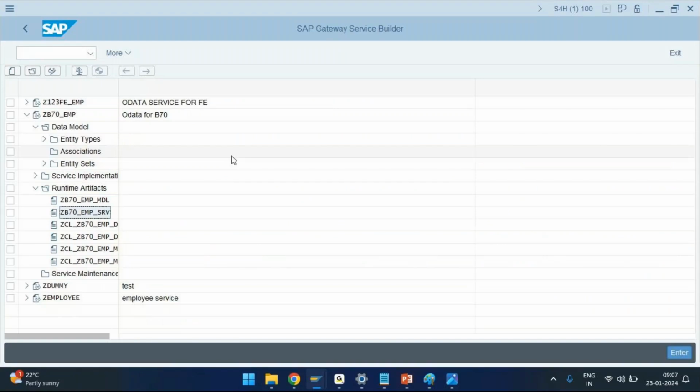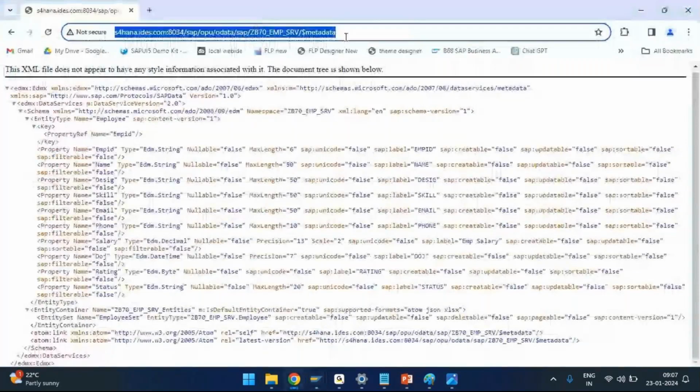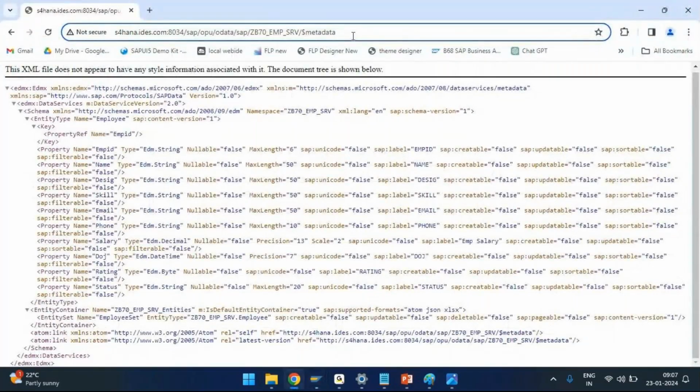Those attending this training as a front-end developer, if you do not understand what we have done in the back end till now, yesterday's class and even today's class, no problem at all. But what you need to understand is the OData developer, the ABAPer, will give you this service.